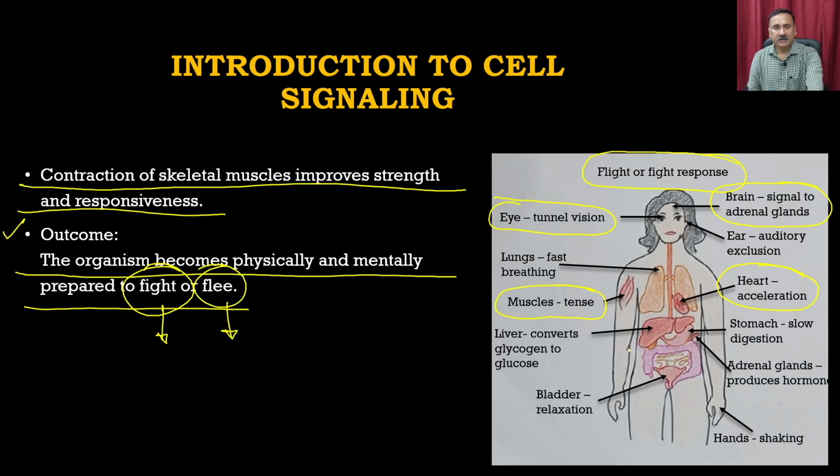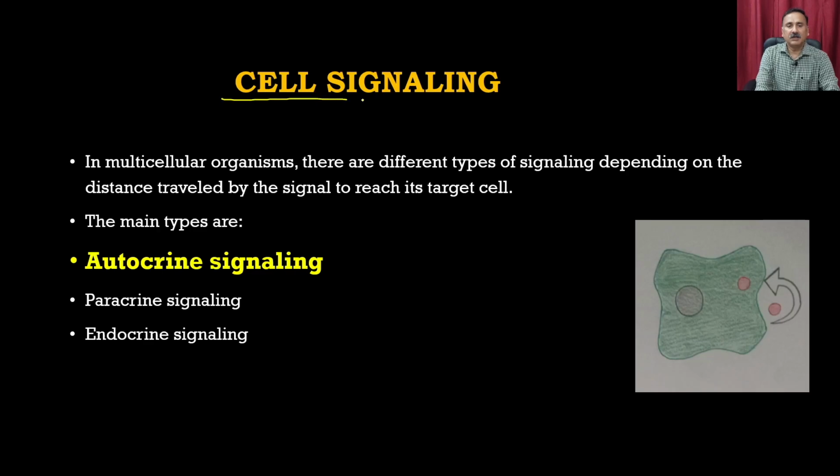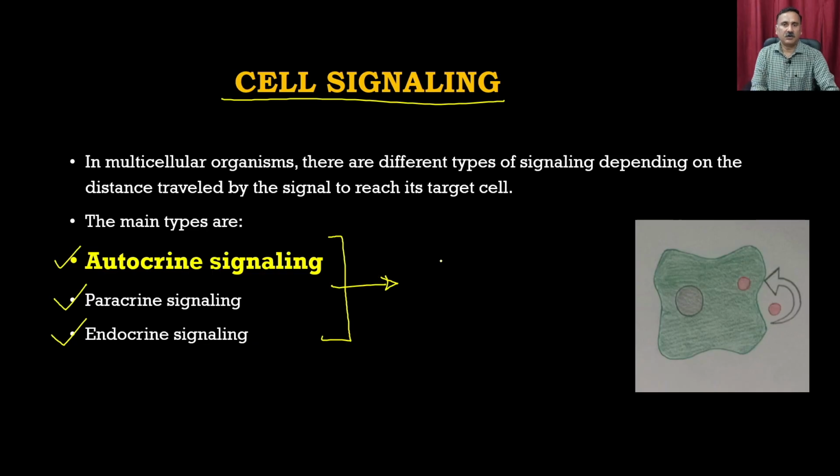Now, as far as cell signaling is concerned, cell signaling in the organism could be of three different types. It could be autocrine signaling, paracrine signaling, or endocrine signaling. And all these signaling events can be compared with different types of interactions. For example, when you interact with your friend who is sitting next to you on your bench, right? Or you can talk to the same friend when he is at home, or you can talk to the same friend when he is in another city or another country.